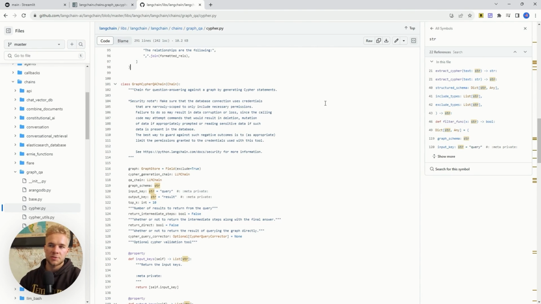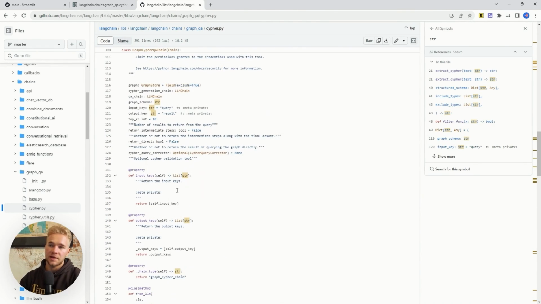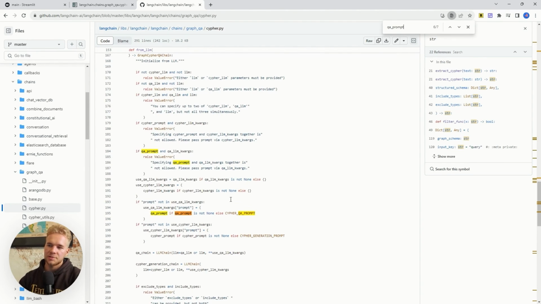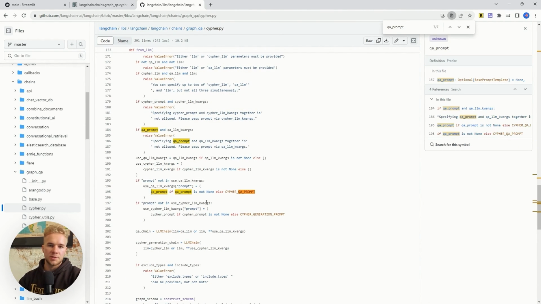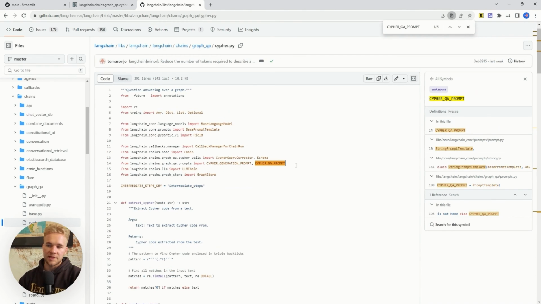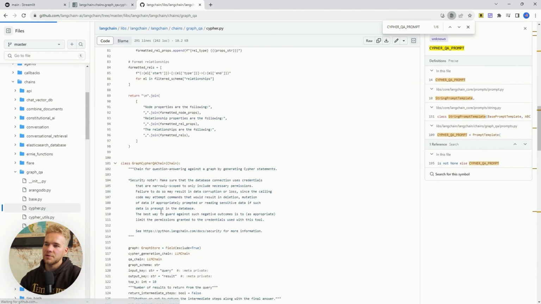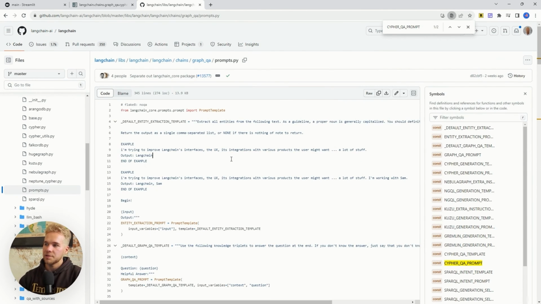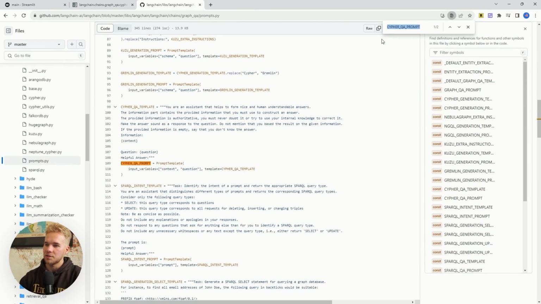And then looking for the specifications for the Q&A prompt, we can find that under this class. This part here tells us that the chain is going to use the Q&A prompt that the user passes if they pass it. But if they don't, then there's a default prompt that's used. Where exactly we find this one, we can see that this is also imported from yet another LangChain submodule. So we're going to have to do a bit more digging, going under chains, graph Q&A and prompts. So it's in this same folder in the prompts. And then somewhere here, we can find the default Q&A prompt that's being used.